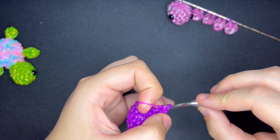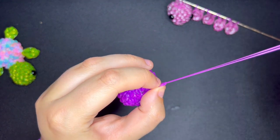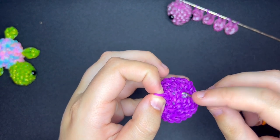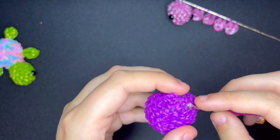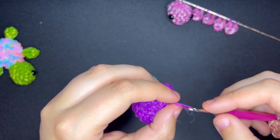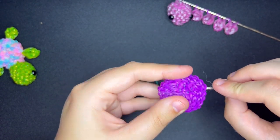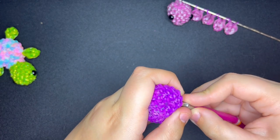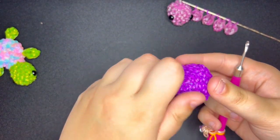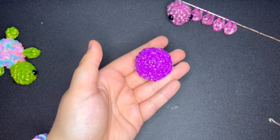And once you like where your hole is, I'm going to pull a band through everything and tie it off tightly. We're going to do the same thing we did for the head. We are going to pull the tie-off band through the body, trying not to grab the stuffing. It's not working out for me, as you can see. So you're going to pull it through and hide that in the body, if your stuffing doesn't fight you. So, yeah, we got a little bit of a hairy situation going on over here. But yeah, this is what your shell should look like.